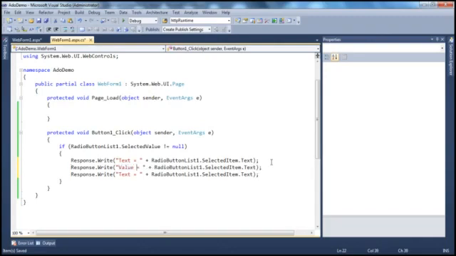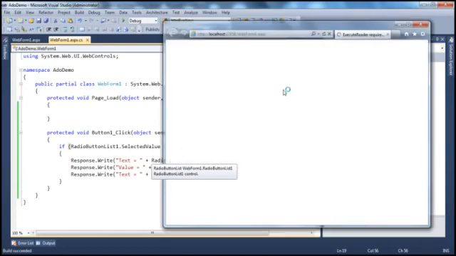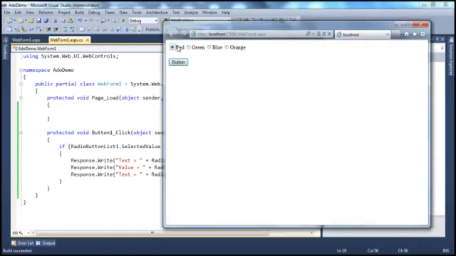Okay, so we have the text, we want the value and the index. So the value is equal to radioButtonList1.SelectedItem.Value, and if we want the index, SelectedIndex, since that is an integer, let's use the ToString method to convert that to string. And to have this properly displayed when it renders on the page, put an HTML break there. Alright, so now if we run this, as you might expect, when we click that button, it will show us the selected item's text value.